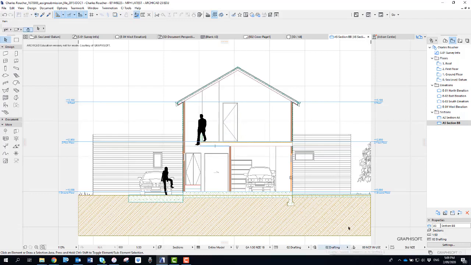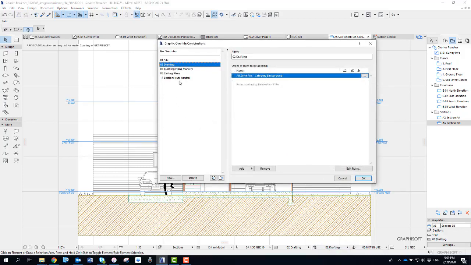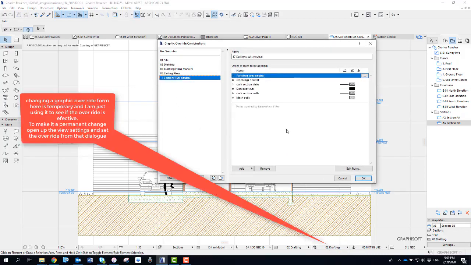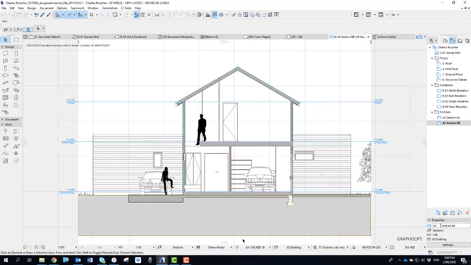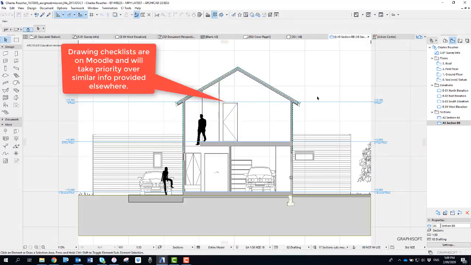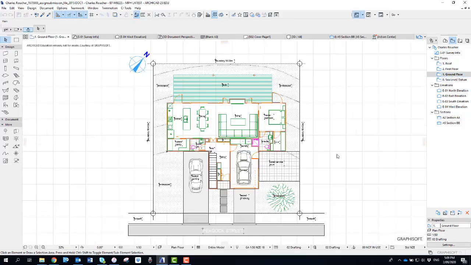Now this section has not been adjusted the way the other one is, so I just go down to the graphic overrides and I go to the little icon to the side, and because I brought this in for the other section, I can do it again and just say OK, please, and right away it does that. And you guys should make sure you've got all the room names, and just please refer to the checklist.